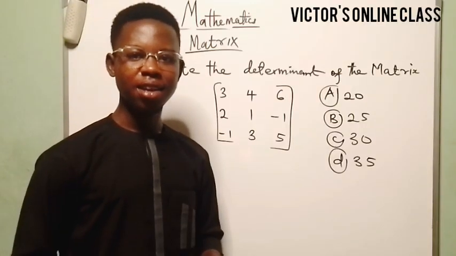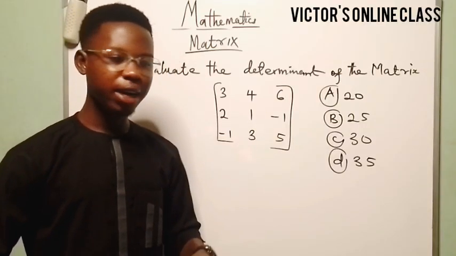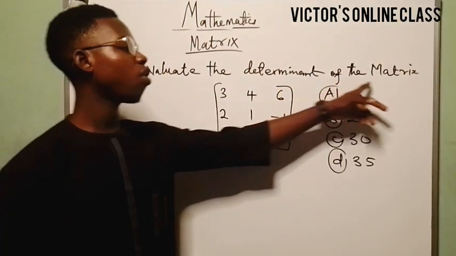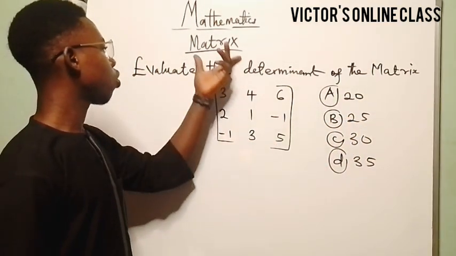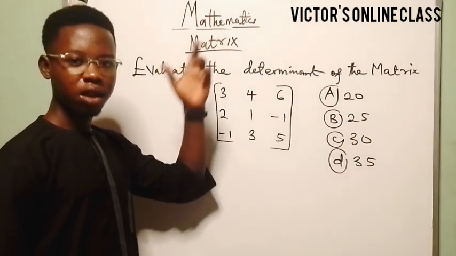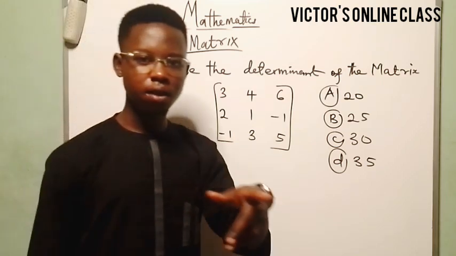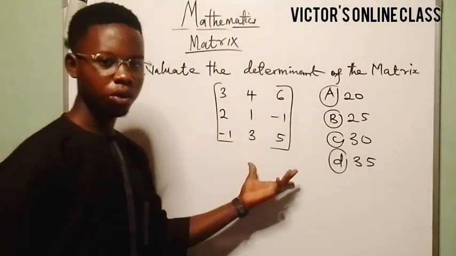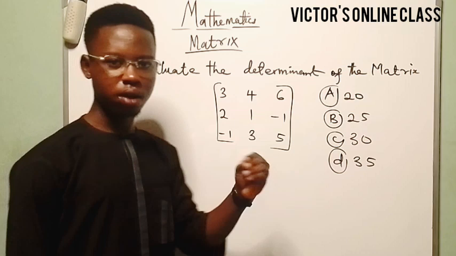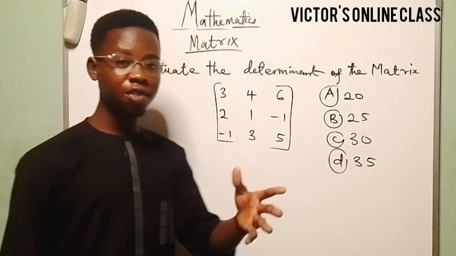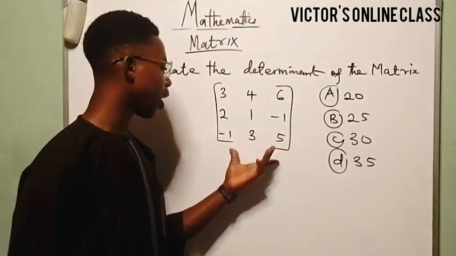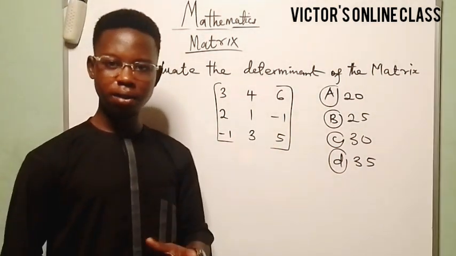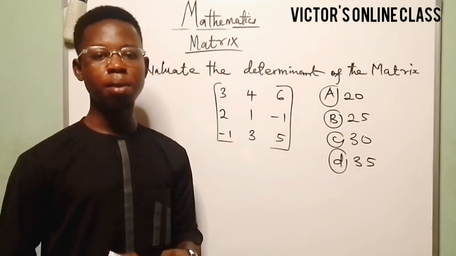Hello everyone. Let me take you on a journey of how you can find the determinant of the matrix. This question is gotten from a topic which is a matrix. If you're a JAMB and WAEC student, pay attention to this kind of question because these are mostly the questions that you may likely face during your examination. Now, how do you make an attempt at this question? It is very simple when you follow these particular steps we're about to take now.